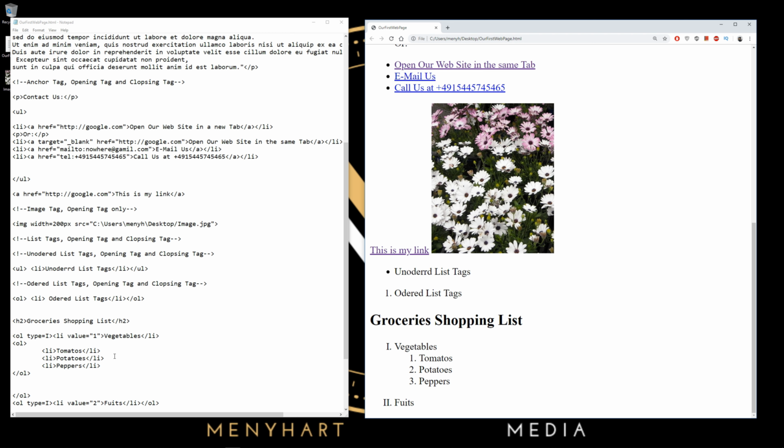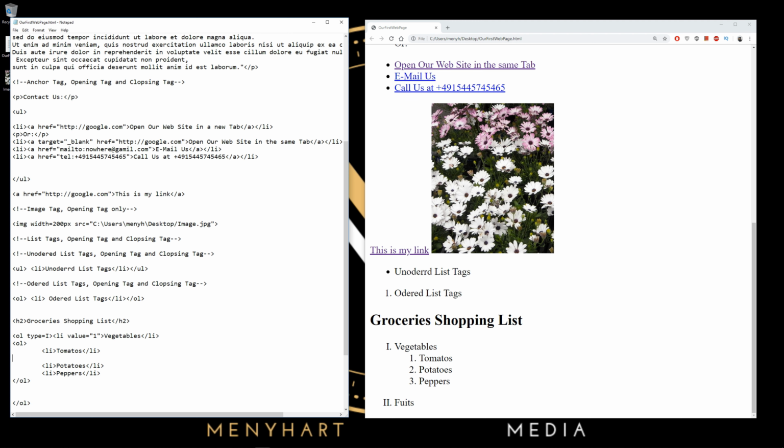Now let's imagine we want to give this some quantities. Because we head out to buy tomatoes, but how many tomatoes do we need to buy? Lists can have nested lists in them. For example, we nested an ordered list in another ordered list.